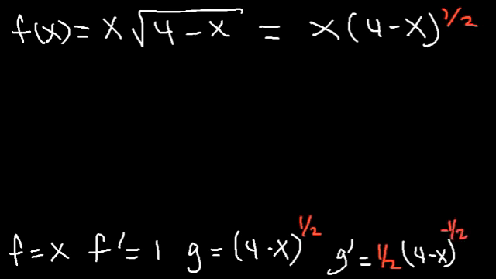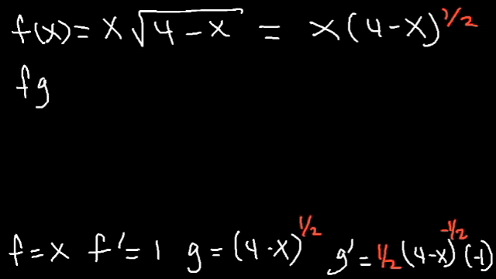And then we need to take the derivative of the inside. The derivative of 4 minus x is negative 1. So don't forget to take the derivative of the nested function. In the last example, when we had x plus 3 as the nested function, the derivative of x plus 3 is 1, so it didn't really change the answer. But for this one, the negative one is important.